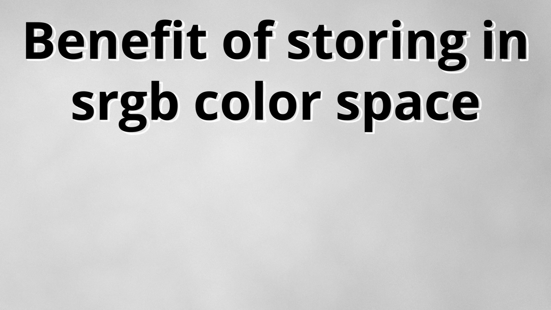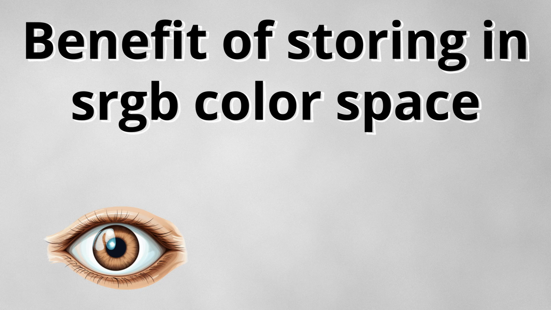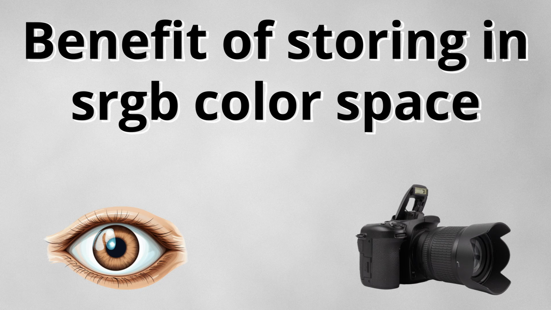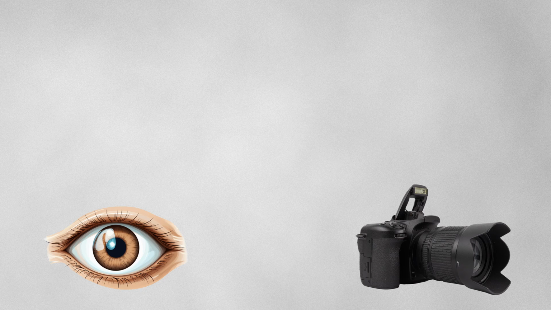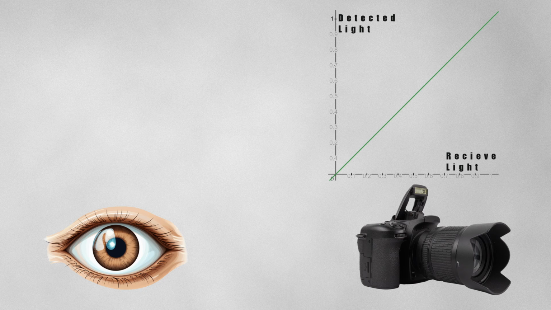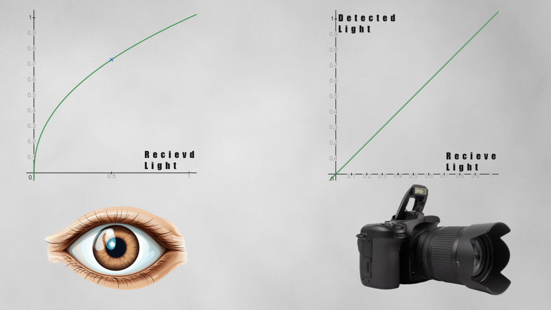So in this matter, everything relies on the difference between how our eyes perceive brightness and how a normal camera sensor perceives brightness. A normal camera sensor detects brightness in a linear relationship to how much light it receives. It means if I double the amount of the light, it will detect double the amount of the light. But our eyes are different. They do not perceive light in a linear relationship to the light source. This curve shows how our eyes perceive light. And this is a good feature which lets us perceive color in darker areas better.